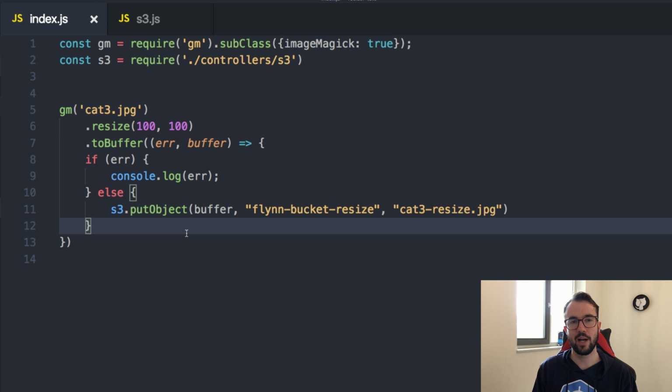And we'll go through a bit why we did it in a promise shortly. You'll be able to see as we start to chain this all together how much easier and more simplistic it looks. But that's it for this one. We'll jump into the next video and we'll talk about getting the object out of the original bucket, processing it, and then using the put to put it into the new bucket.